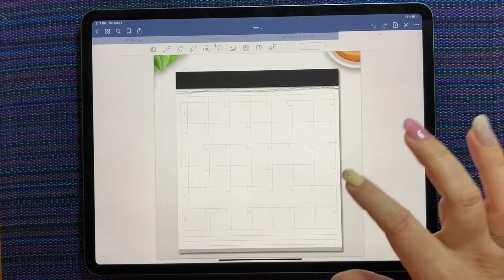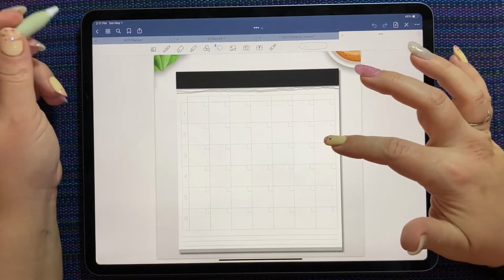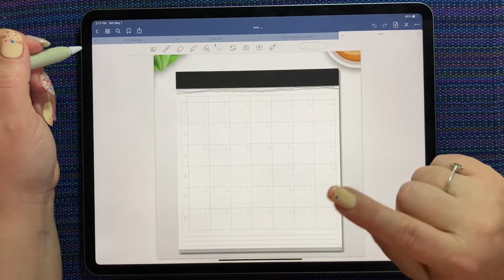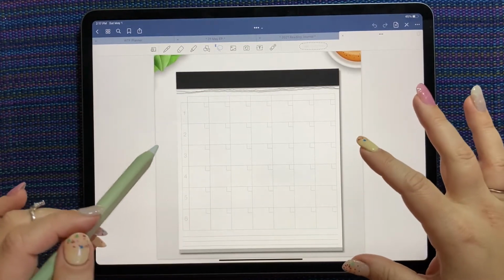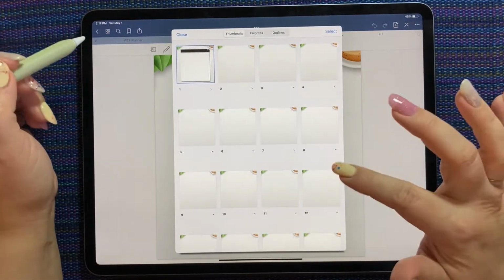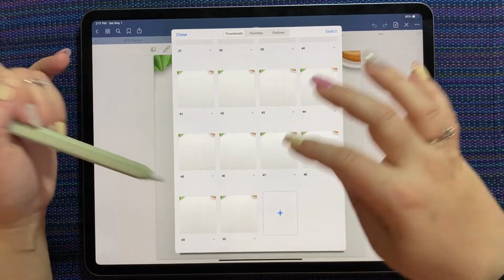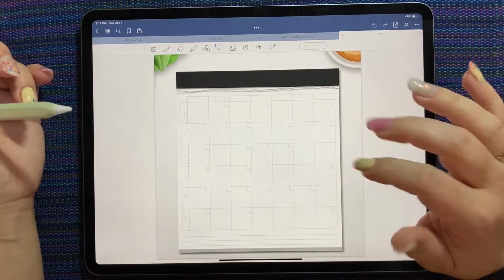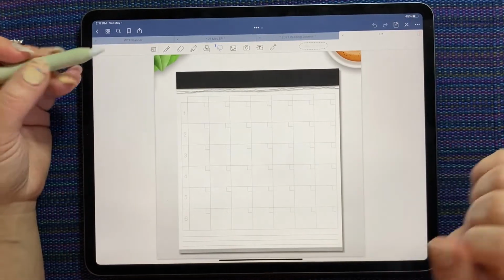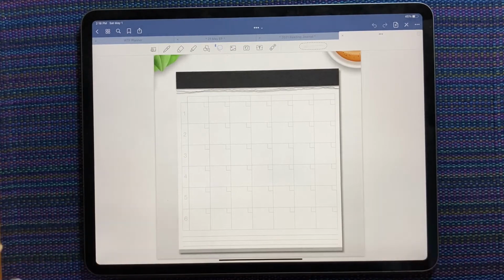So the collab is the Square Kiss from Pink Punch Studio. There's accessories for it from Leni Digitals, and then there's widgets from Pink Punch Studio, but in Leni Digitals colors. Mind blown, best thing ever. Watch Thursday's video, I blabbered about it a whole bunch. So you have your basic Kiss planner, but square. It has your links on the first page, and then all the rest of the pages just have the two links in the top left and right corners. Love it. This is like my new favorite thing. I love the square planners. I love the linking. So good chance this is just what I'm going to use for the rest of the year. And I really hope we get, like for 2022, a full year planner in square.